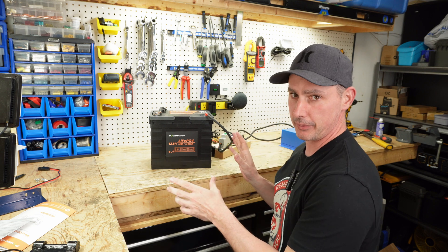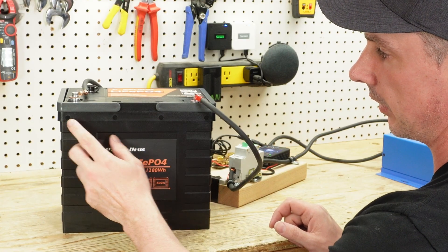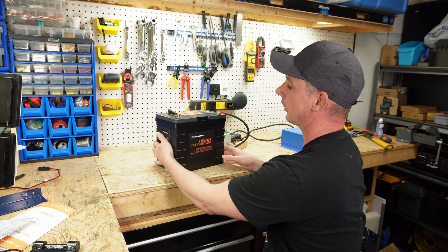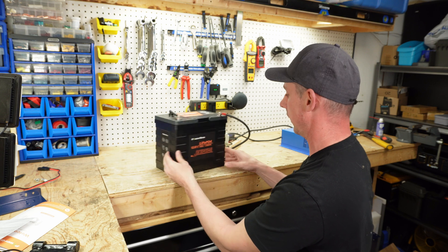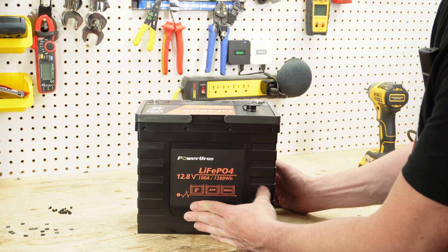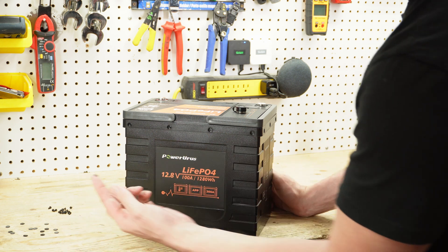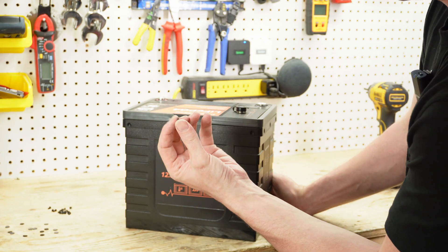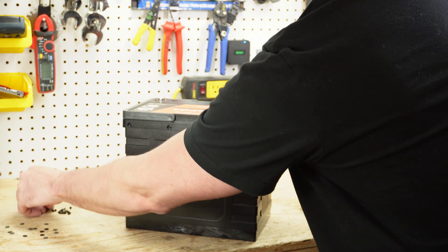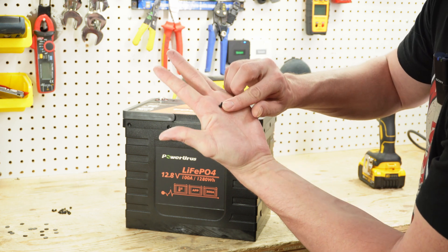So let's open up the battery casing. It looks like we just have these rubber caps here. I'm assuming and hoping that there are screws behind them. It was just Phillips screws around the perimeter in all these holes, and it was held on by these little sticky pieces that literally stuck right on over top of the Phillips screws.